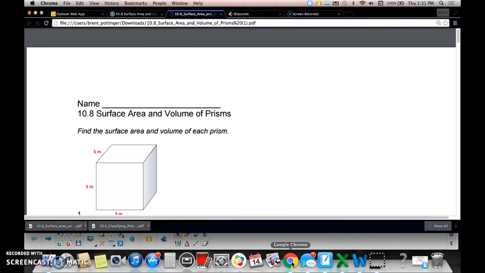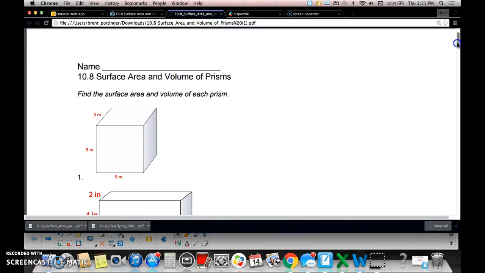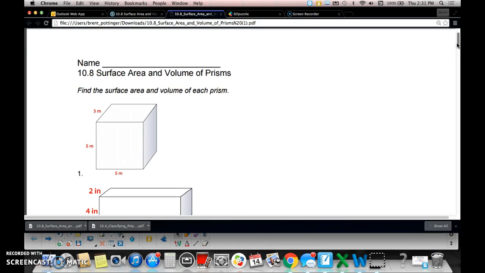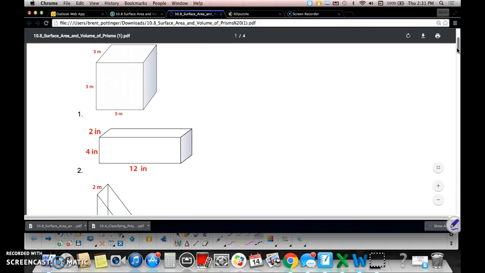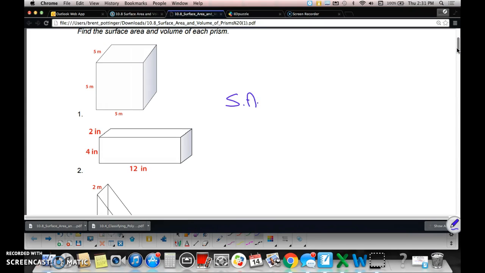Okay, and I want to go to a problem like this, what you guys did in your notes, and I just want to quickly do it. I'm going to go to number 2, or the second problem down here. Surface area. We are going to calculate the surface area. We are going to calculate the area of the front of this shape, which is what, you guys?